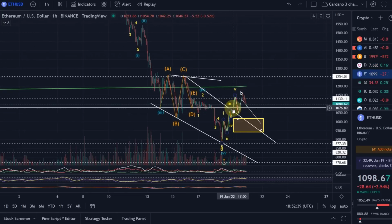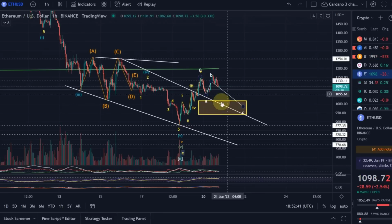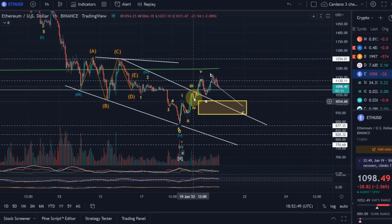For now, we can see here on the hourly time frame a first impulse evolving. Now, of course, the higher the time frame, the more meaningful it is. Now we can currently count this first impulse on the hourly, which is okay. You know, it's not too meaningful, but it of course is a start. So we obviously came down. This was the 880 level. $880 was one of the target levels I gave you.